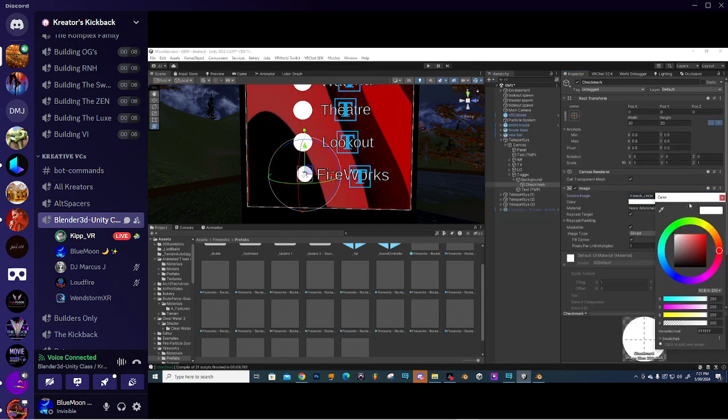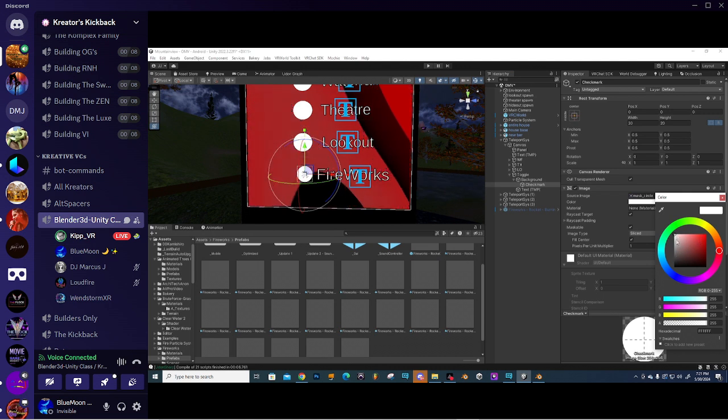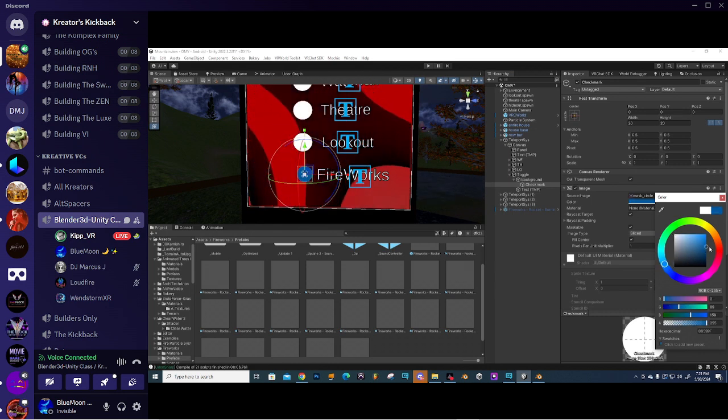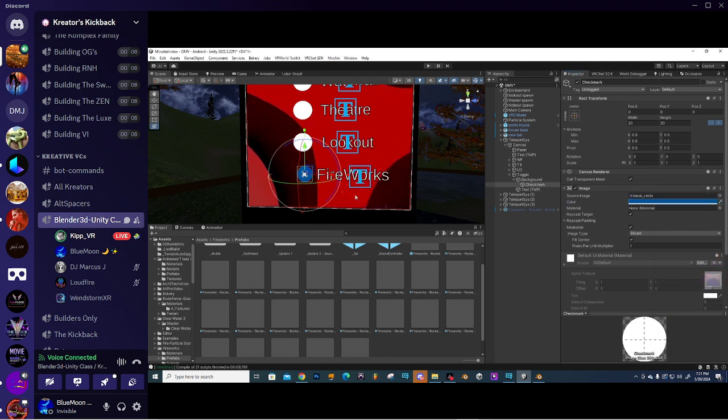We're going to change the color of it to, since I got red and stuff in here, I don't want that to interfere with that, so I just changed it to blue. And then from there you can scale this down.